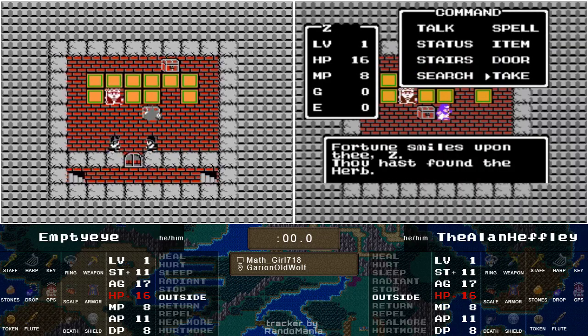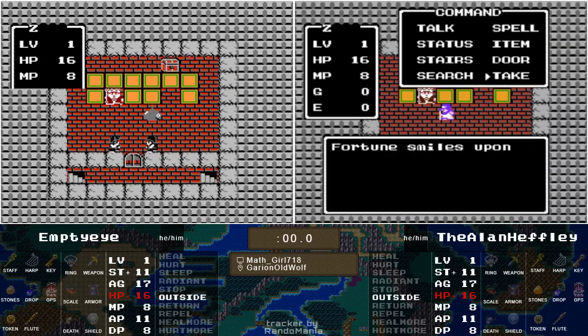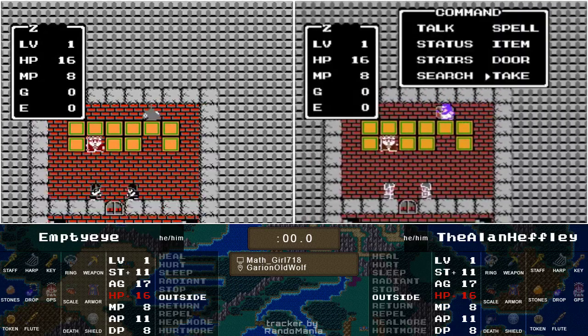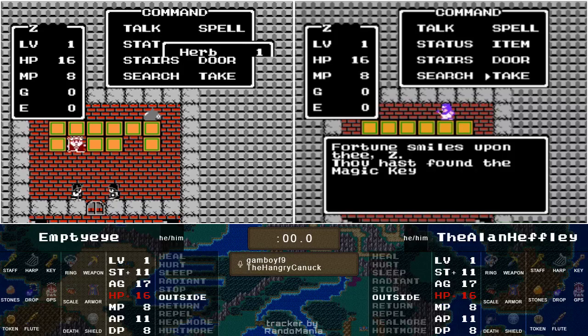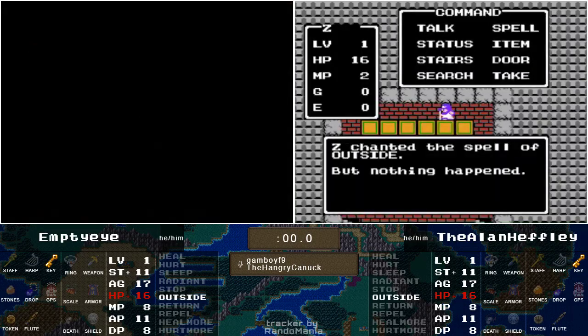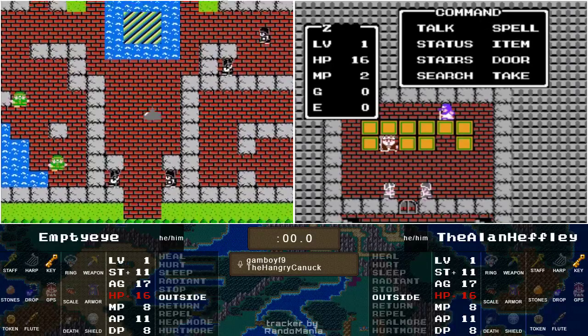Alright, let's see how we're starting off. We're starting off with some wings. We are starting off with an herb. And we are starting off with a key because that's the rules of the game. And we have the outside spell. Oh, but we have wings! That's right, wings, so everybody keeps their key.